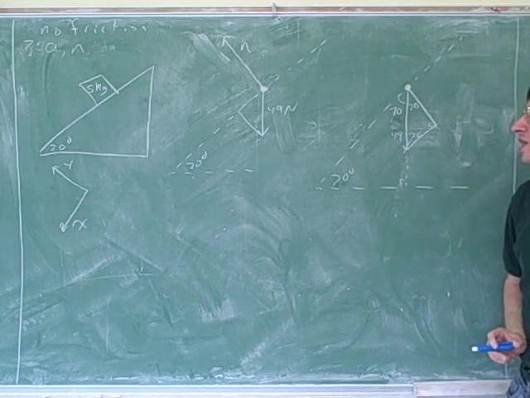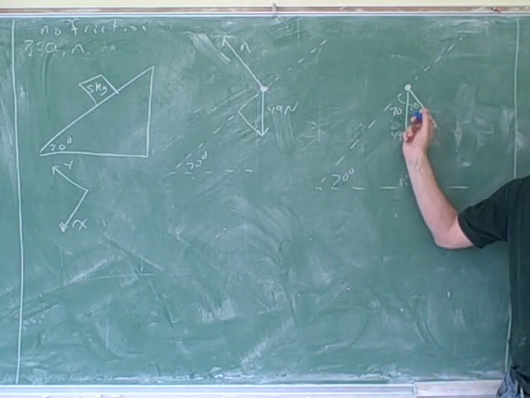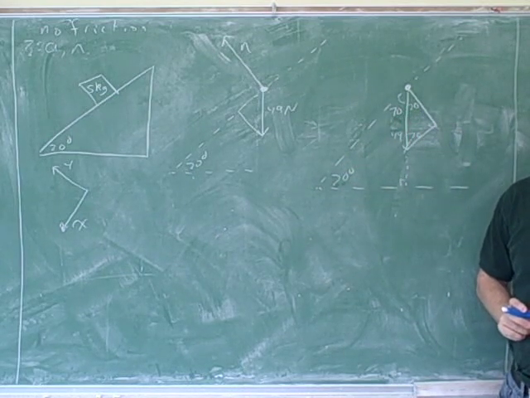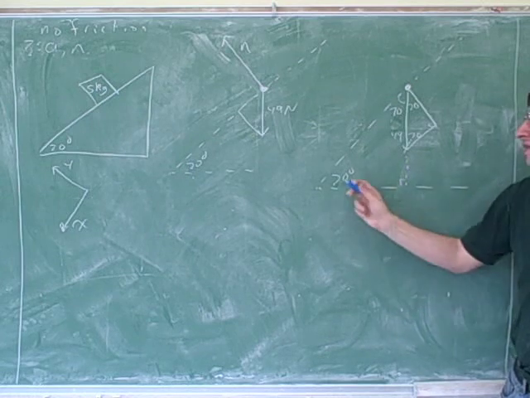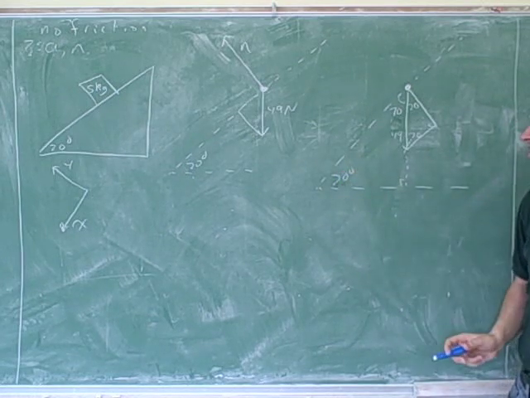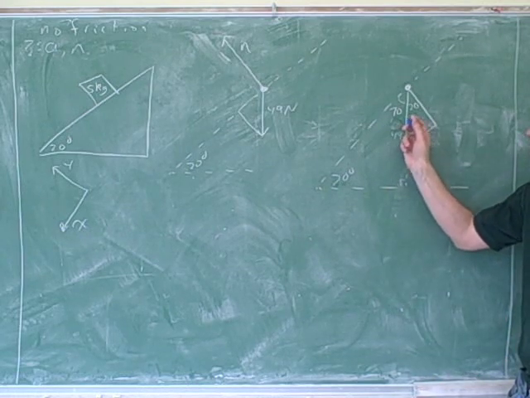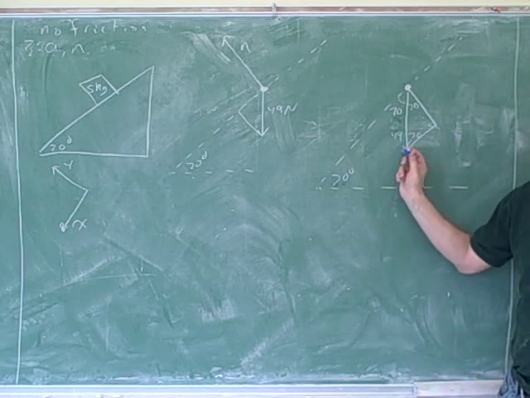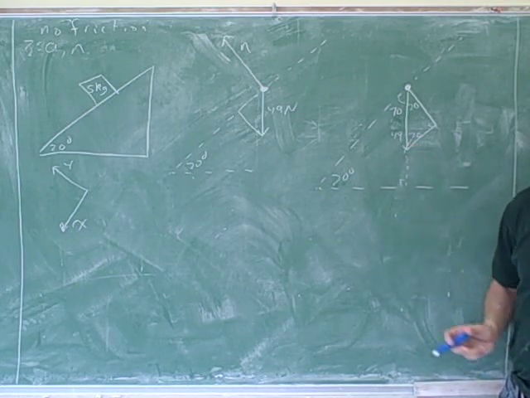Remember, the trick was you can't use this angle directly because it's not in the triangle, so you've got to move it into the triangle. The trick is draw a new line so that this is part of a right triangle. And the easiest way to do that for an inclined plane is just extend the weight line down. There's another method here using parallel lines, but I think this is the simplest. So we can just go over this right triangle method.